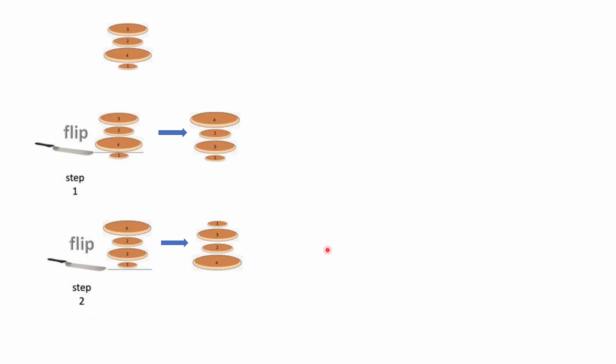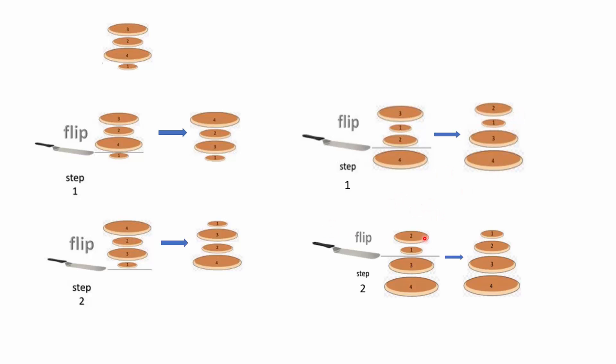And now we repeat the method. This is what we have and now out of the remaining pancakes which is one, three and two we find the largest pancake which is pancake number three and we flip pancakes three and one to obtain pancake three on the top like that and then flip over pancakes two, one and three so that pancake three is now on our previously found large pancake number four. So we're building up the bottom layers in decreasing size from bottom to top. That just leaves us now with pancakes one and two. Obviously the larger of those two pancakes is pancake number two so we're going to flip those two over like that and we've completed our sorting.